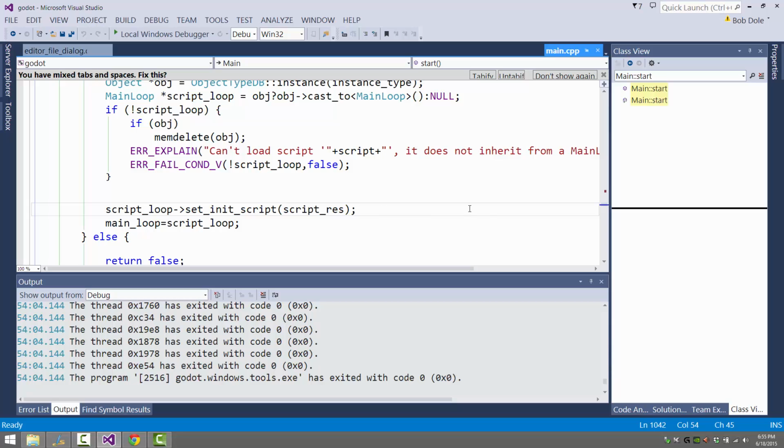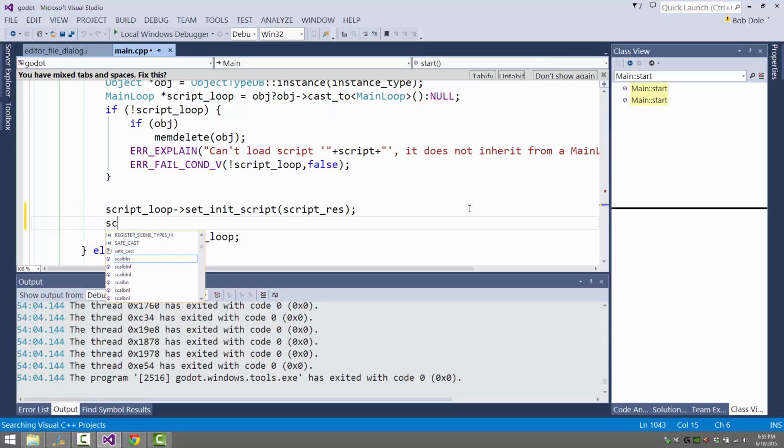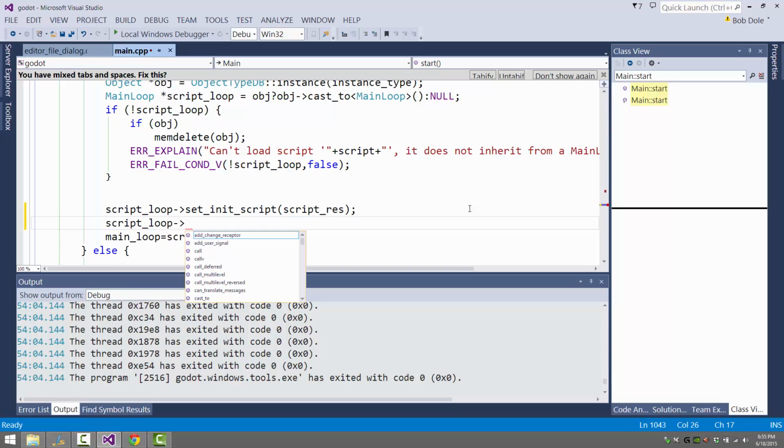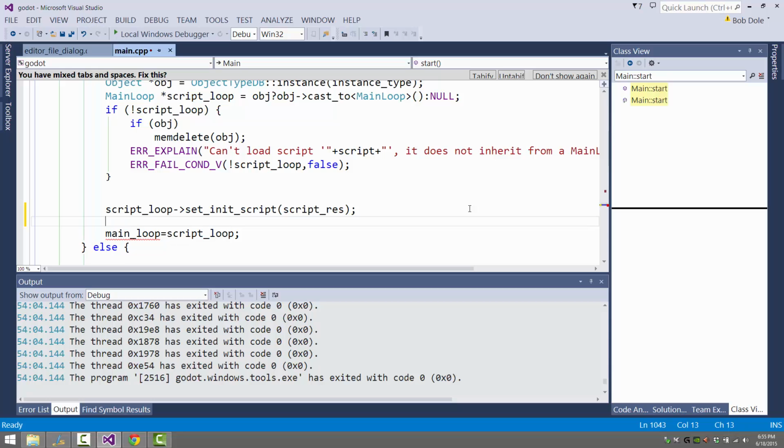So now you will see script underscore loop and full code completion. So all of the niceties that you get from working with Visual Studio are there. Now let me just actually Control Z out of that, because otherwise it's going to trigger a build, and I don't really want to do that. So yeah, as you can see, you have full abilities within Visual Studio.